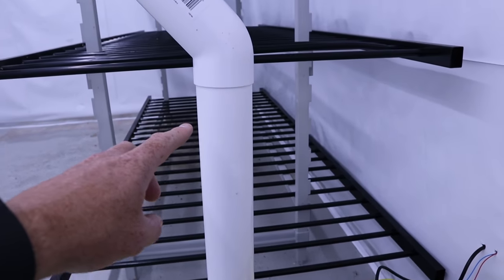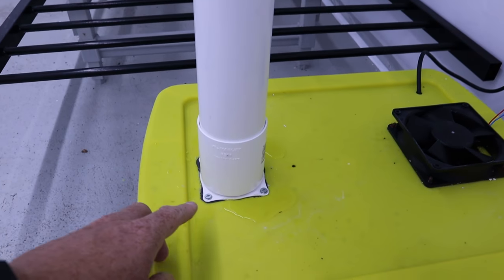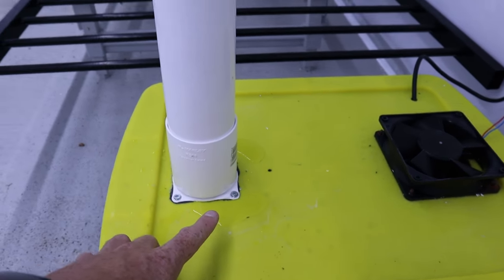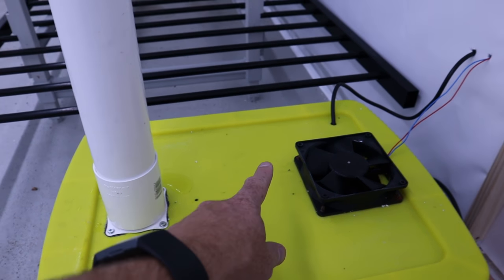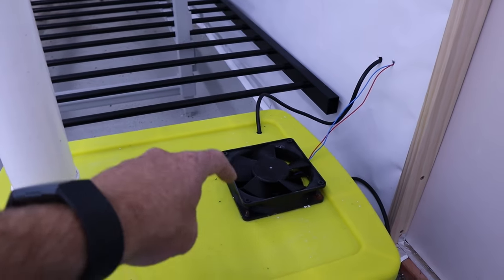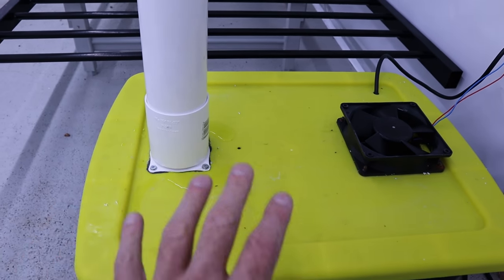Water does condensate on the tube and it comes down, it drips out the bottom here. You can actually see where it started to come out. And that's alright because it's got this lip here which holds it all in the middle, and that generally runs back to the back corner over here where it just drips back in.